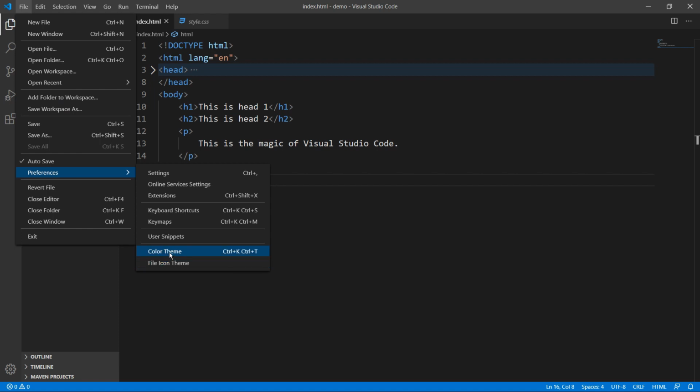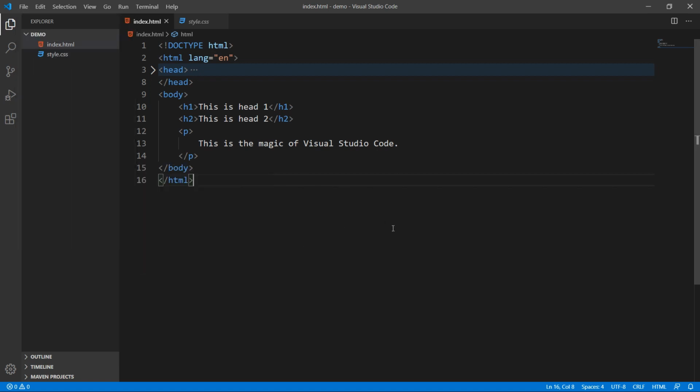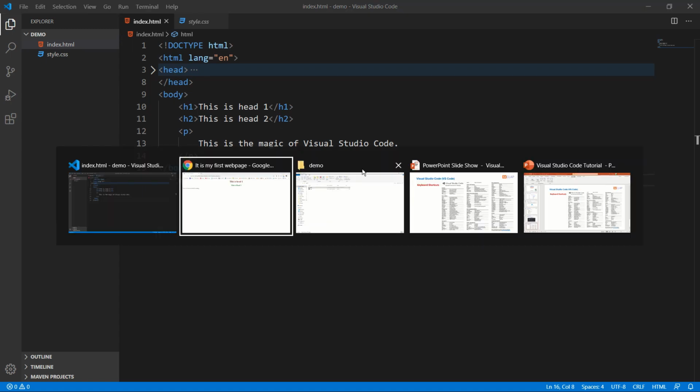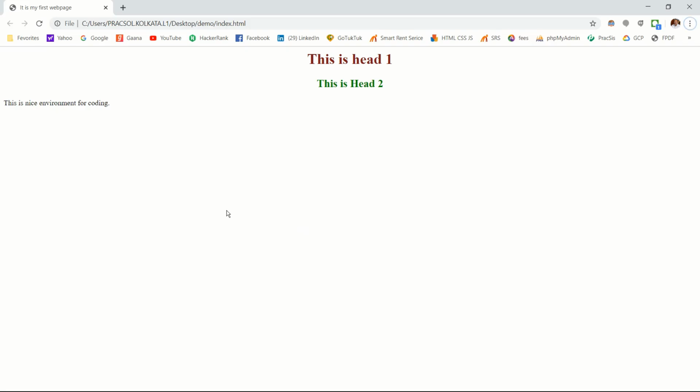Now I am coming to one more topic, that is the icon theme. I have already covered colors, different colors, and some shortcuts that I have already told you. Now one very interesting and amazing thing I'll show you: when you are writing the code, it comes into the browser, right?